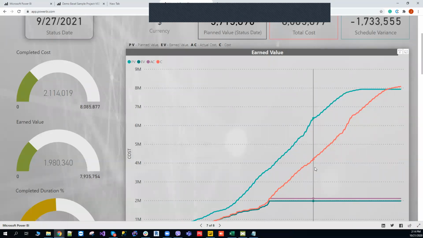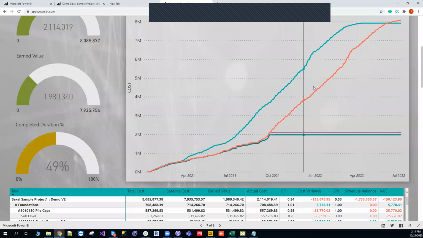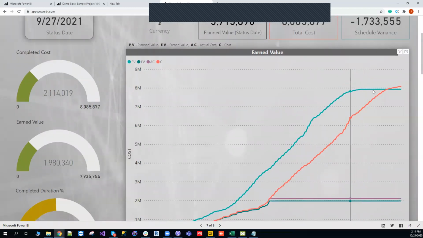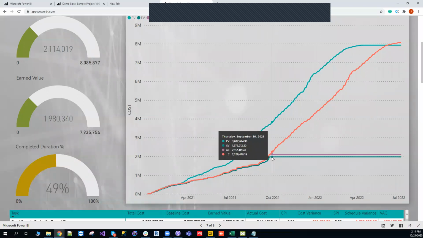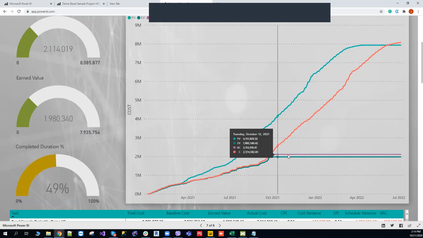That red line is the cost from the current actual schedule, which is selected right there. That green line is planned value. This is the baseline schedule S curve. And we also have the earned value line and the actual cost line.